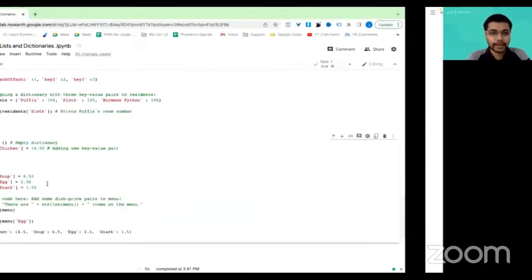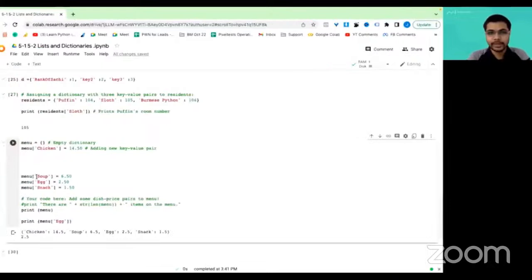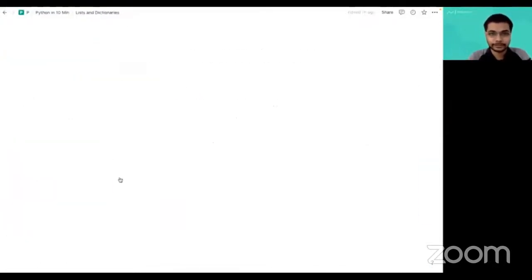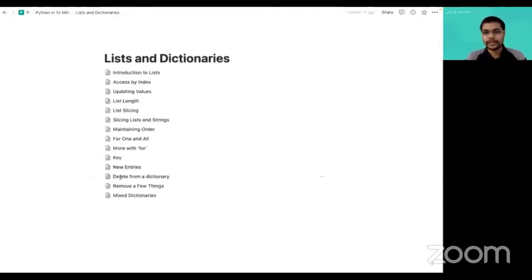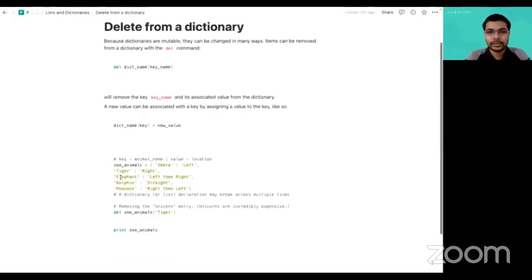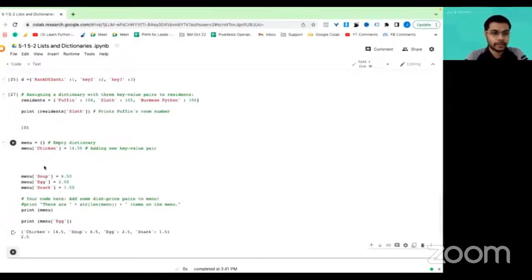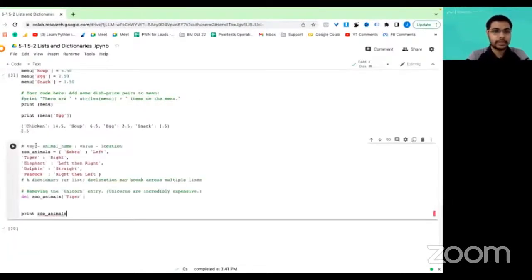Now how you add a new entry is by opening up square brackets, entering the key there and the value, so that you create a new entry in that particular dictionary. Deleting from a dictionary, we have multiple ways to do that. First, we use the word del to delete, right? So we have this new dictionary, zoo animals.